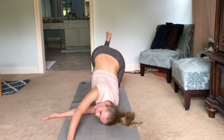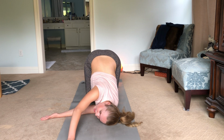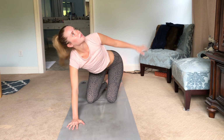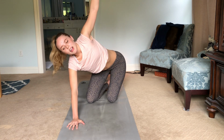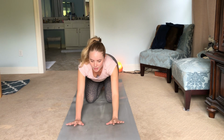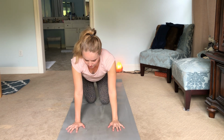Exhale, bring your right leg down. Bring your right arm underneath the shoulder and unravel. Lift your left arm up to the sky. Exhale, bring your left palm down. Come back to your tabletop position.